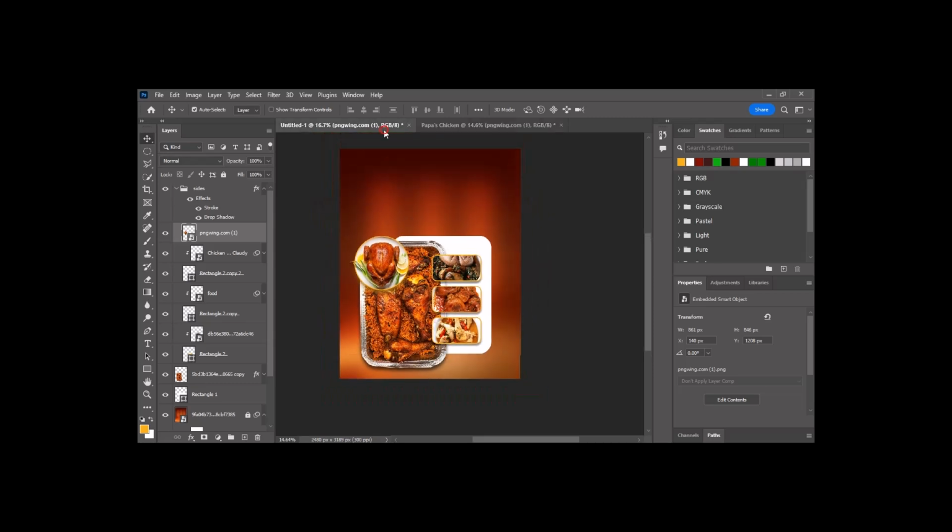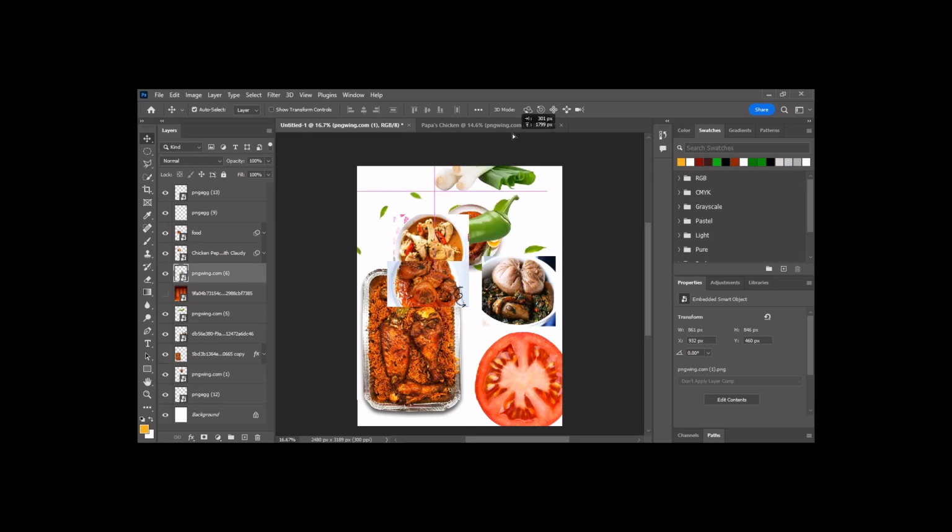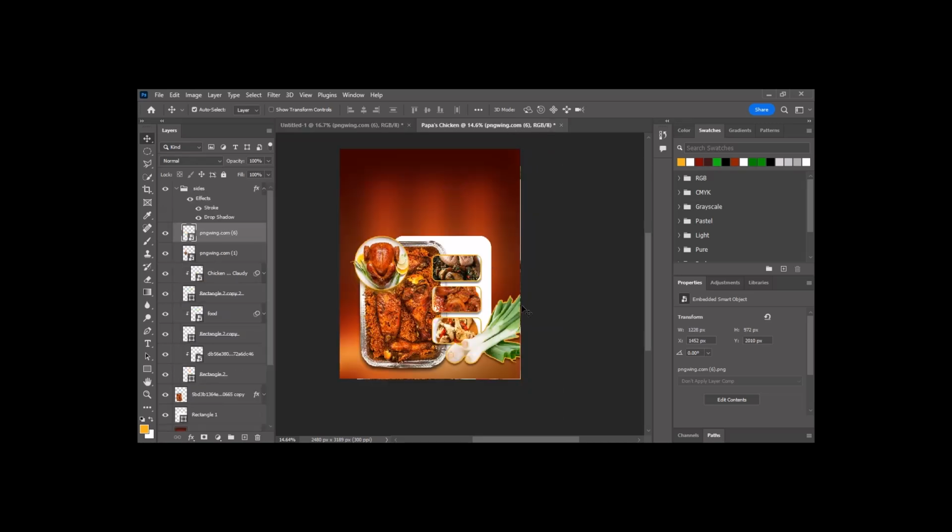And then I'll bring in this vegetable. Now I'm going to take this out of the book. Right? Take these two elements out of the book.